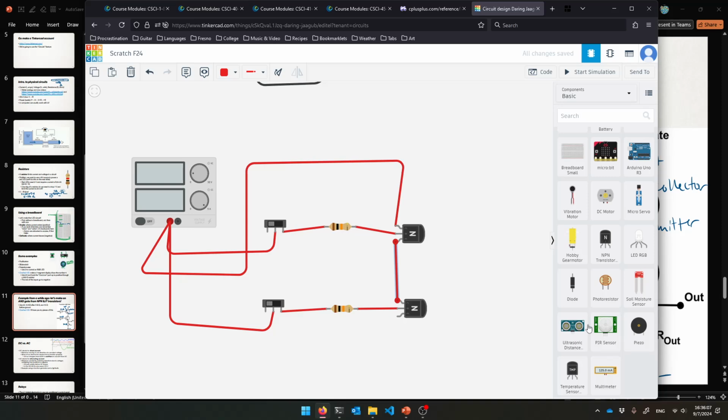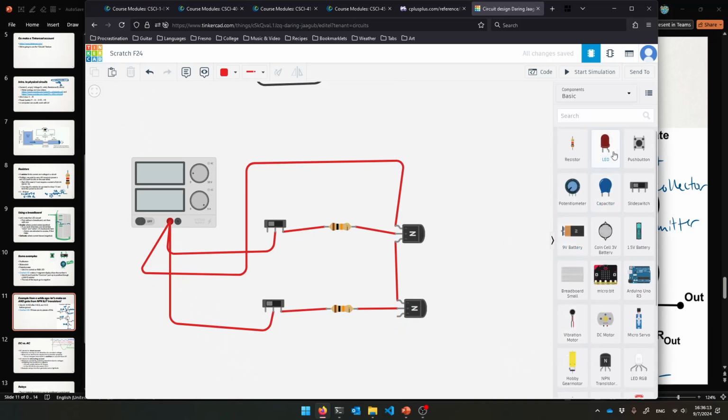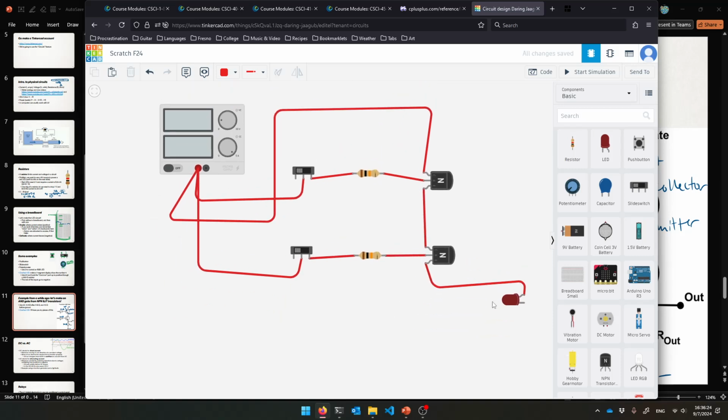And then if there's power flowing through all the way, we want to output something and light up something. Let's light up an LED. So we've got to feed it into the anode, right? Because this is going to be positive. Positive into the anode. Should probably be using a resistor here by the cathode, because we'll just bring this down to negative land. But I'm going to be lazy.